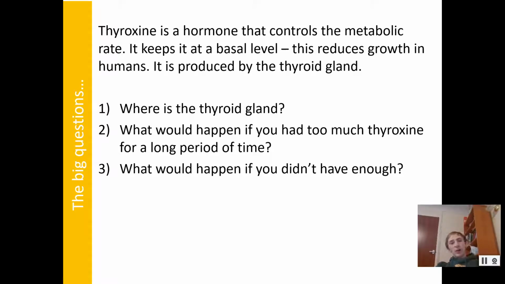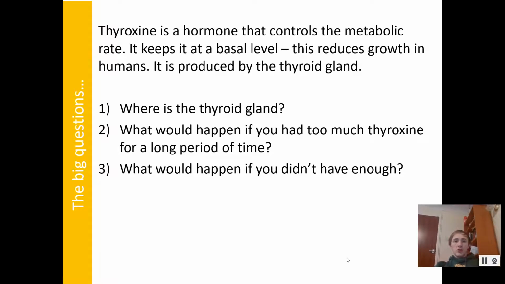That's because one of the chemical reactions involved in metabolism is respiration. We've also got things like the breakdowns of fats to use up for energy. And the higher your metabolism is, the faster those chemical reactions are happening, the more fat you're going to burn up, the more sugars you're going to burn up, and so often the thinner you will end up being. But it's obviously more important than that if it's controlling every single chemical reaction in your body and keeping it at a basal level.